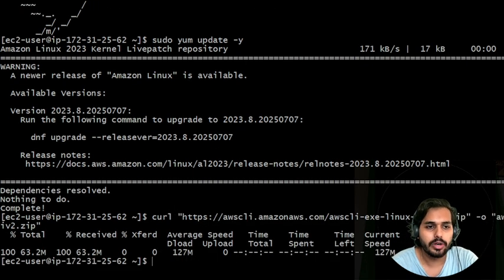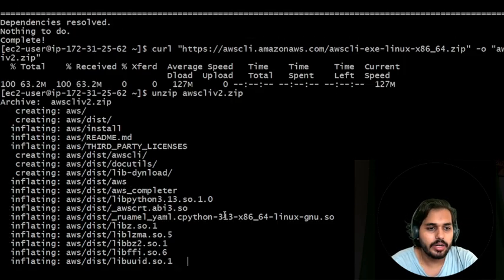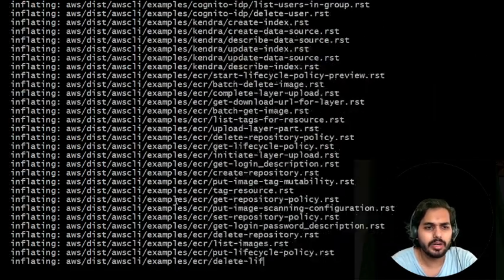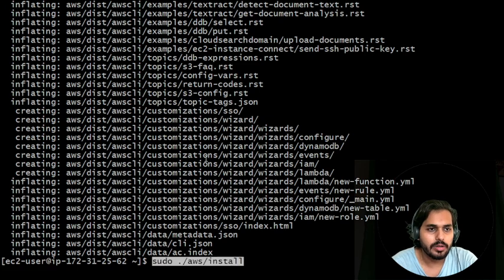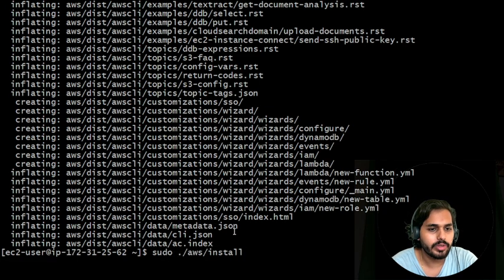This has downloaded the package, and we are going to quickly unzip it. Just paste and hit enter. It will take something like 2 to 5 minutes to unpack. Moving forward, I'm just copying the next command. Yes, the package has been unzipped. You have to just hit enter with this particular command.